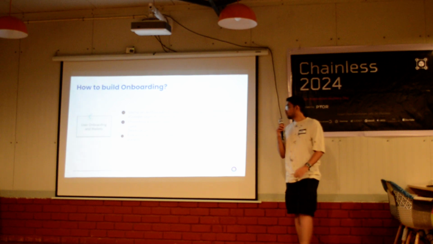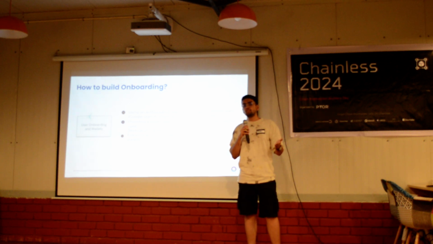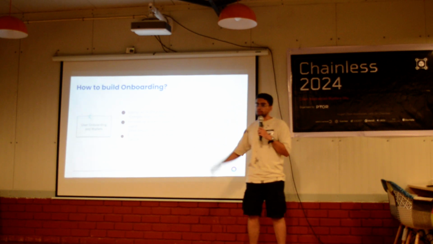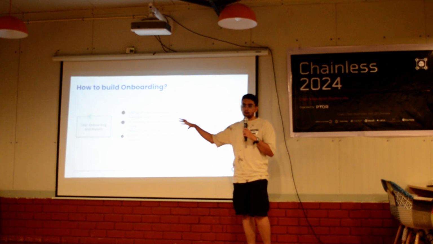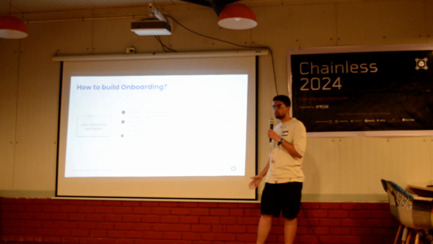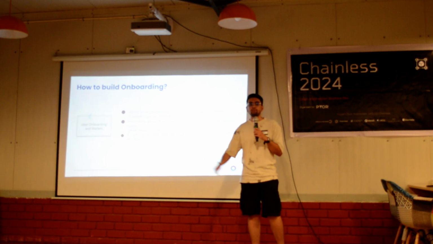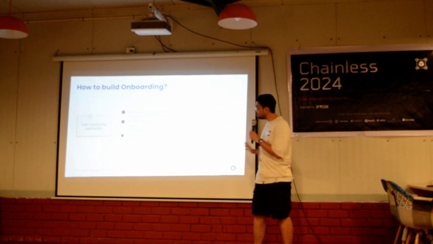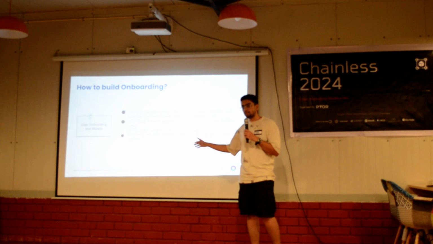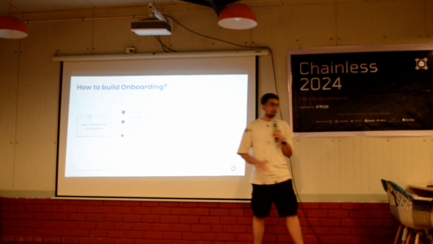Starting with user onboarding and wallets. For the end consumer, the end application will have a Google sign-in, will have a phone, which has to be as Web2 as possible. For that, you need to come up with some sort of authorization mechanism. Again, worry about centralization risk and decentralization of how the authorization is happening. You need to come up with a wallet against that authorization. You can use Particle, you can use Web3Auth, you can use it in general to make it happen. Even after you have done that, you have to still ensure that a self-custodial architecture of things still resides there. You need to ensure the security of it.